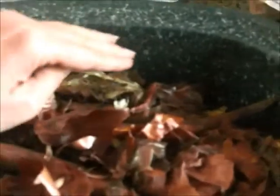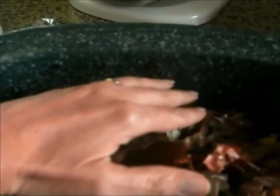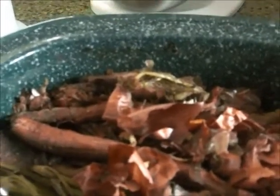So here's the quick recipe. All you do is put your vegetables in your crock pot, fill it up above the vegetables, the line, fill it up to here. In my case, like I said, it's too much. You really, in this crock pot, you should only be about two-thirds full. Fill it up above, let it cook, and then you're done. Some people simmer it on the stovetop. You could do that as well. I'm better off with a crock pot because I probably end up burning that too.